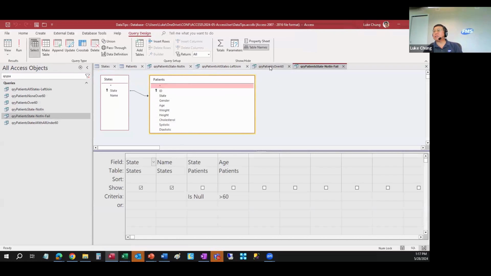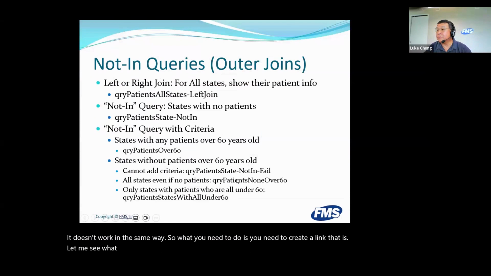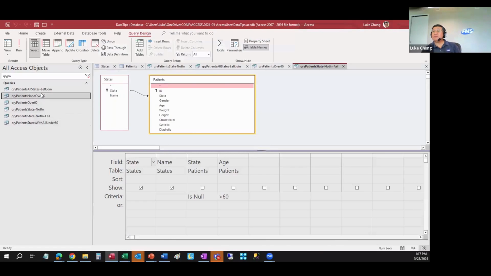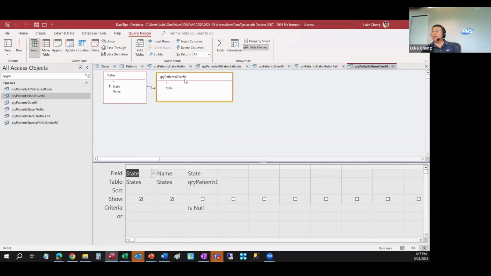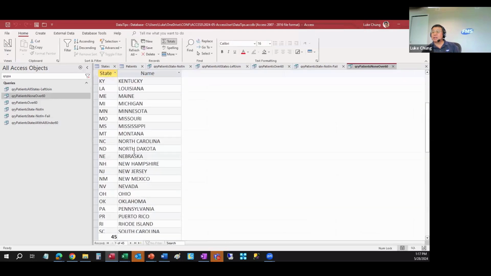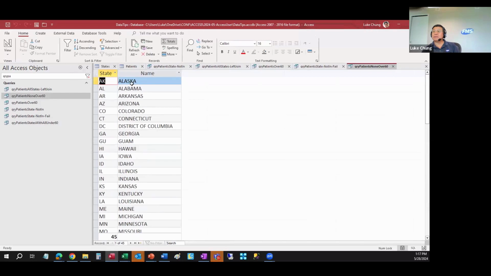So what you need to do is you need to create a link that is, let me see what I have. States with no patients here. So now I can link to this, where I have patients, all states, linked to this query that gives me the list of states that I have patients over 60, and then give me the results that include all of those that don't have it, right?